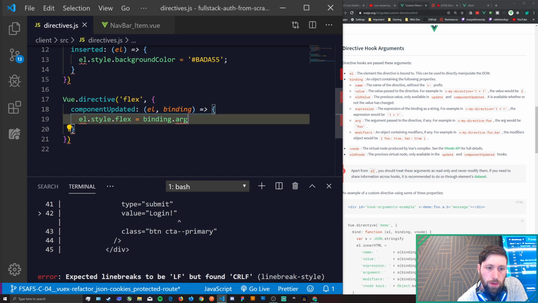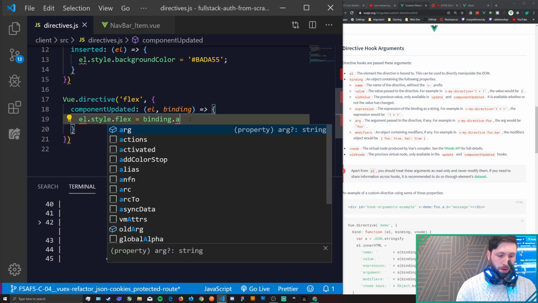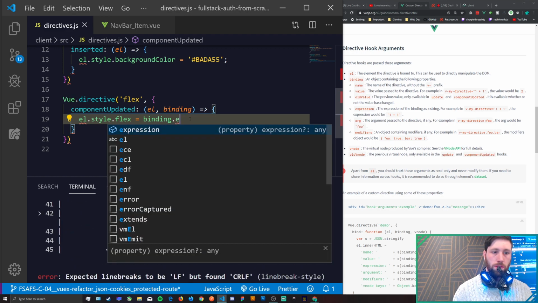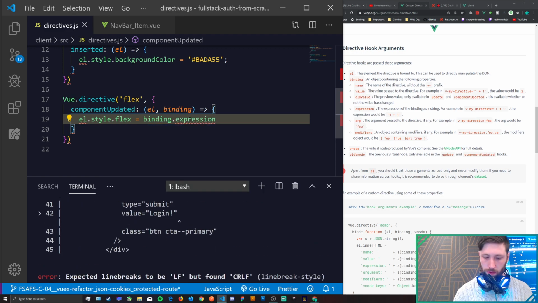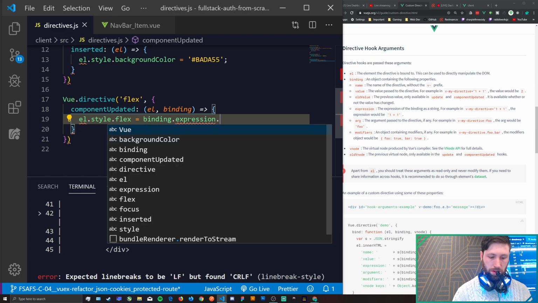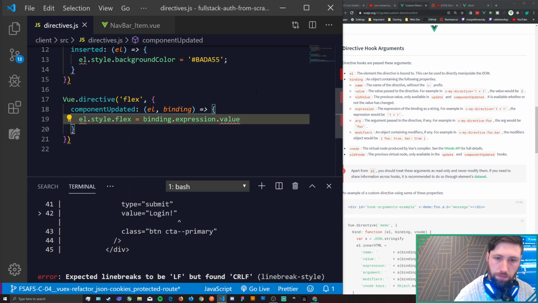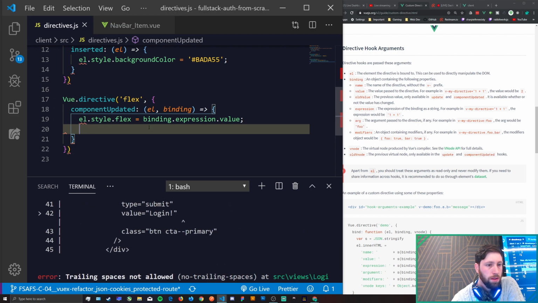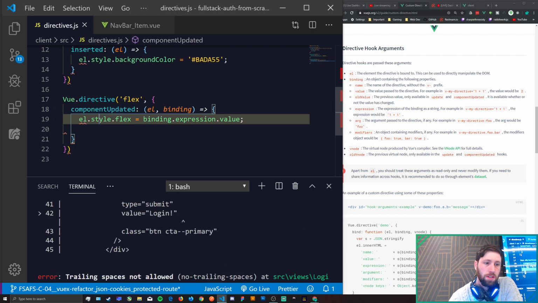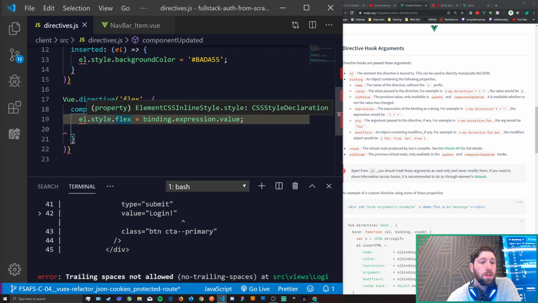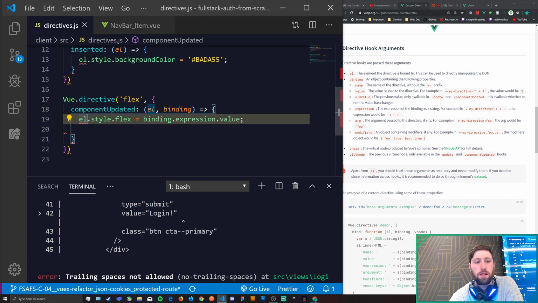What we want is expression. So what this should do is target the element that it's applied to. It's going to adjust the flex amount of the style of that element, and it's going to set it to what we passed into our expression binding value.